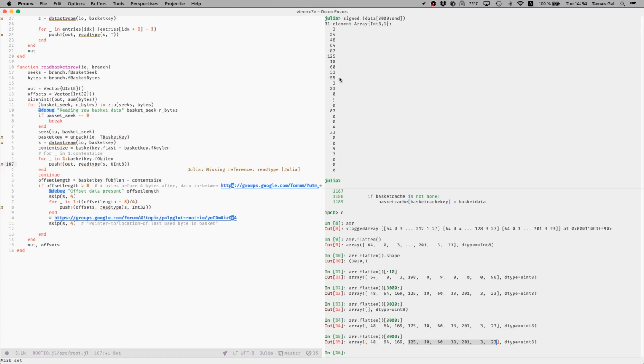Okay, but why is this? Sure. It's just because of the indexing. So in Julia, you would type 3001. I'm not sure if I'm doing this correctly.